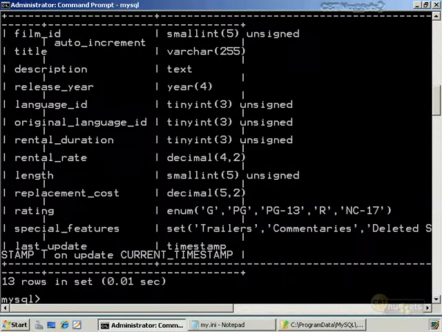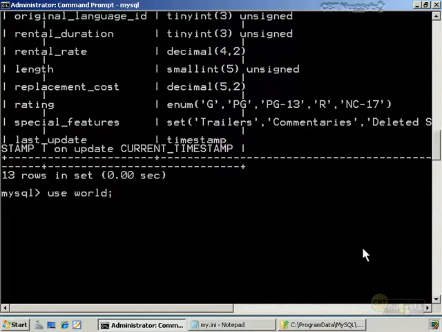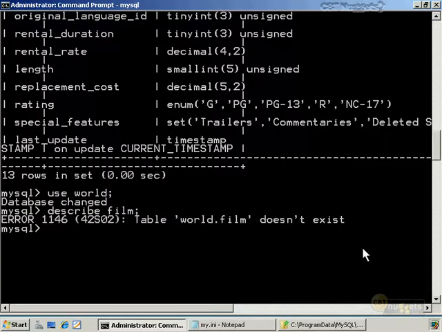Finally, you'll remember the syntax we discussed earlier in this nugget, such that in MySQL we go database.table.column. Therefore, if I wanted to do a describe of the film table from Sequila, even though I'm not currently using Sequila, I could say describe, and then check this out, Sequila.film. You see how that works? So you're just qualifying. And I can prove again that works. I'll use the world database, and if I just say describe film, obviously that's not going to work. You see, table world.film doesn't exist. It's the same thing here.